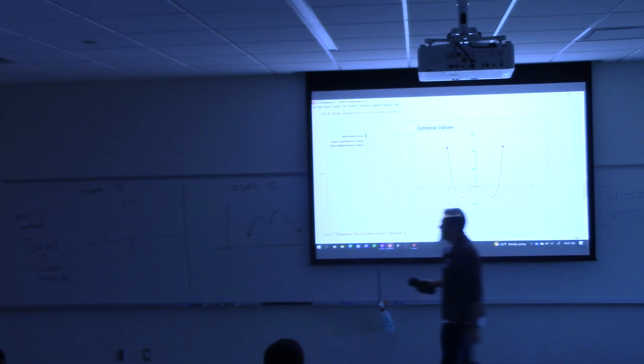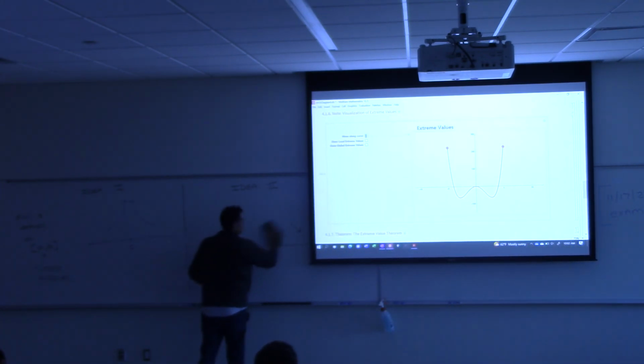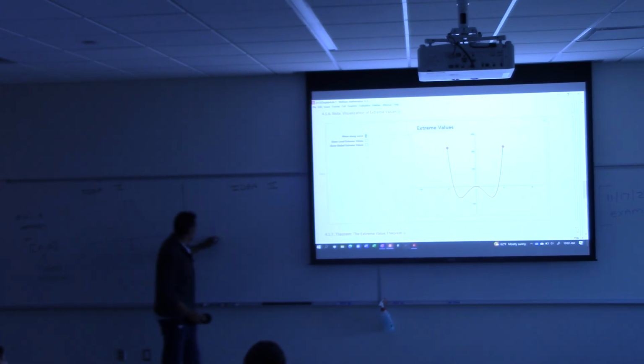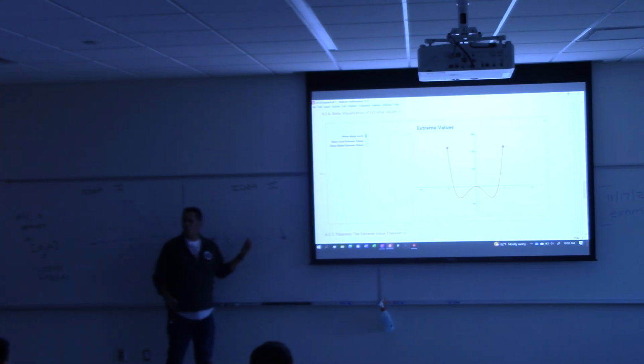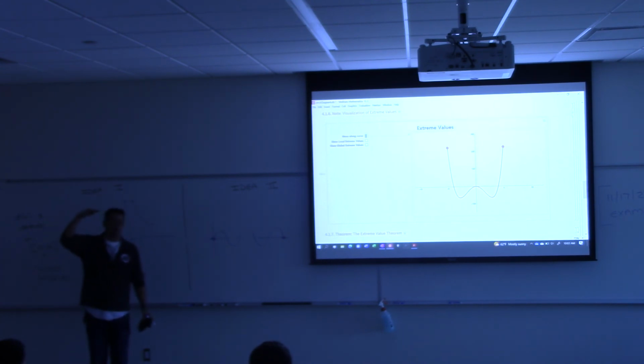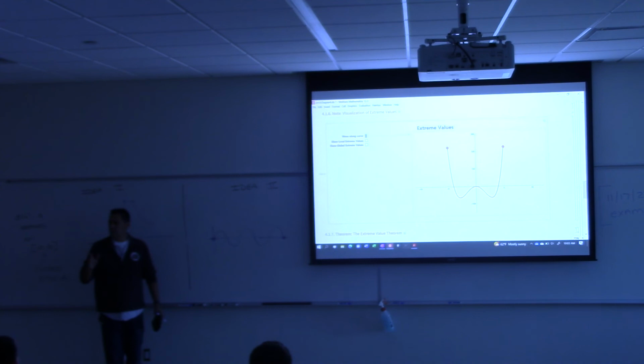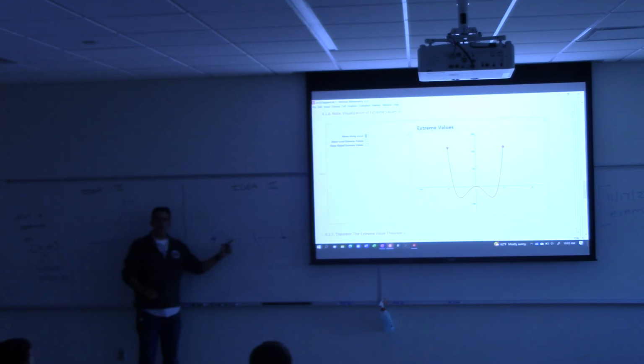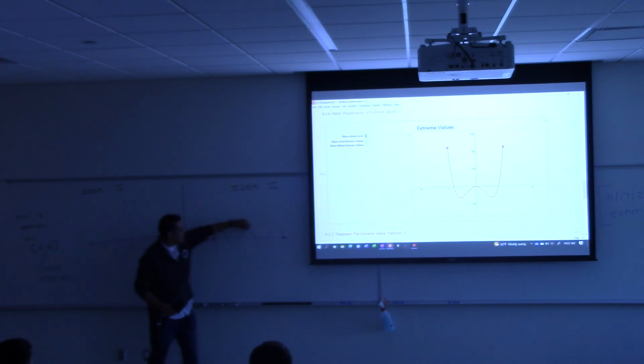There's another example I could give you. If I take a sine function, that might be an easier one. If I take the sine function and just do a couple of periods of sine, there we go. Let me just start here and end here. What's the global max of that? 1. Now, it occurs here in this picture at three different places. But the global max is the value it achieves. How high does it go? The y value. It wouldn't matter, because it's still the same. So your global max is 1. It occurs at three different places, but the value of the function is the global max.